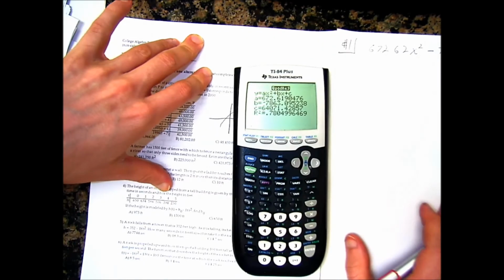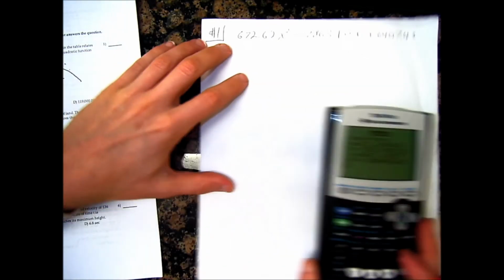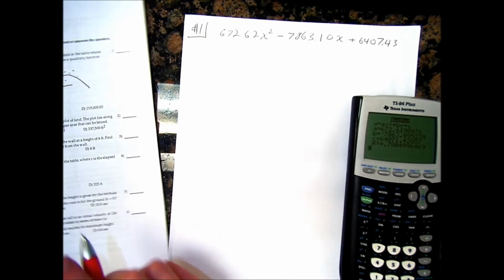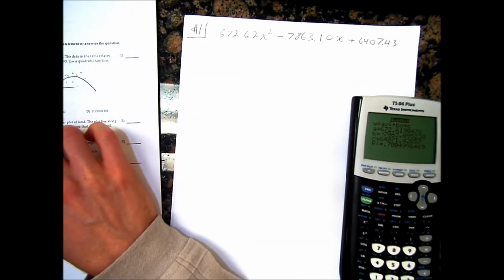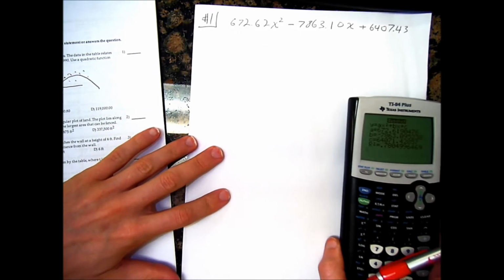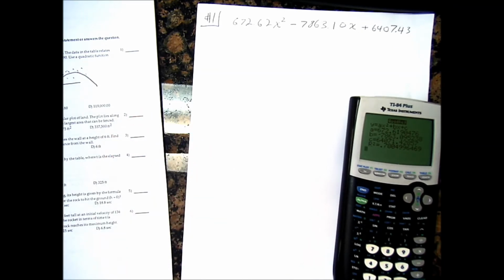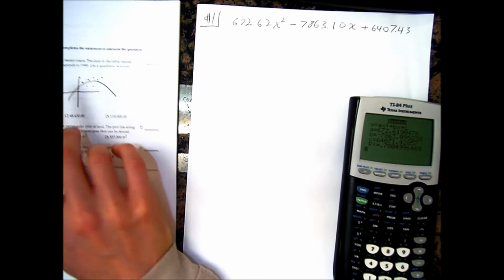Now, the problem is asking us to figure out what we want to predict, right? I keep saying that in class, and I don't know if I say it too much or too little, but the point of math is really to build a model so that you can predict something, hopefully accurately. So now we're going to try to make a prediction about the population in the year 2000.